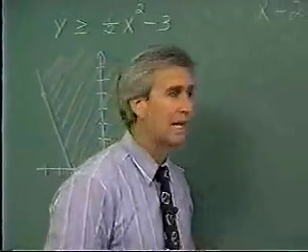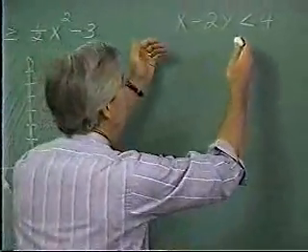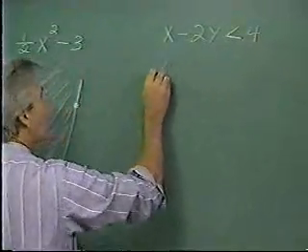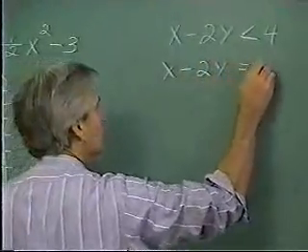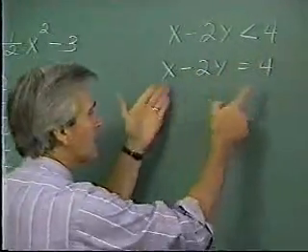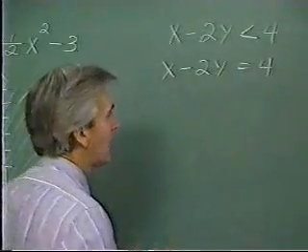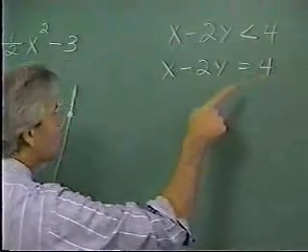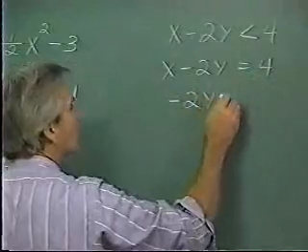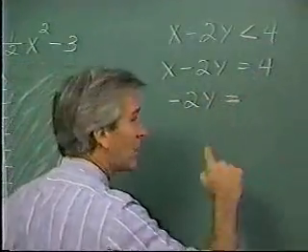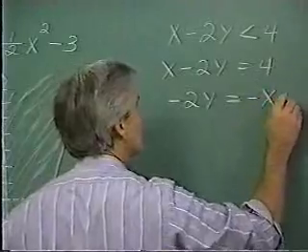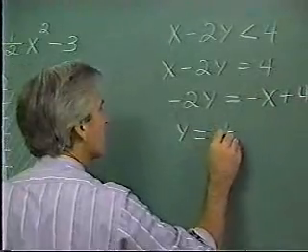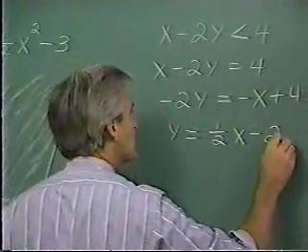For a linear inequality, we might do this. First of all, we're thinking of the related equation involved here. We're thinking of the equation x minus 2y is equal to 4, and the graph of the equation becomes the border of the region that is the solution region for our inequality. Let's construct the graph of this. If we go right quick, we'll solve for y and put it into the slope-intercept form. So we'll have this, and then dividing through by -2, we find y to be 1/2 x minus 2.